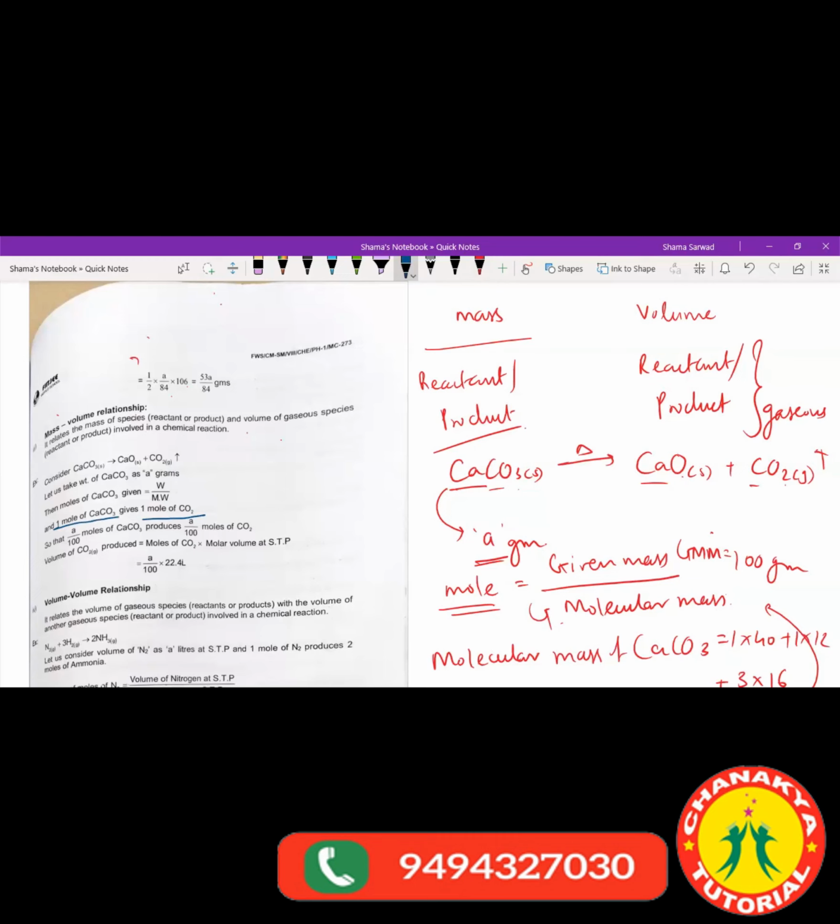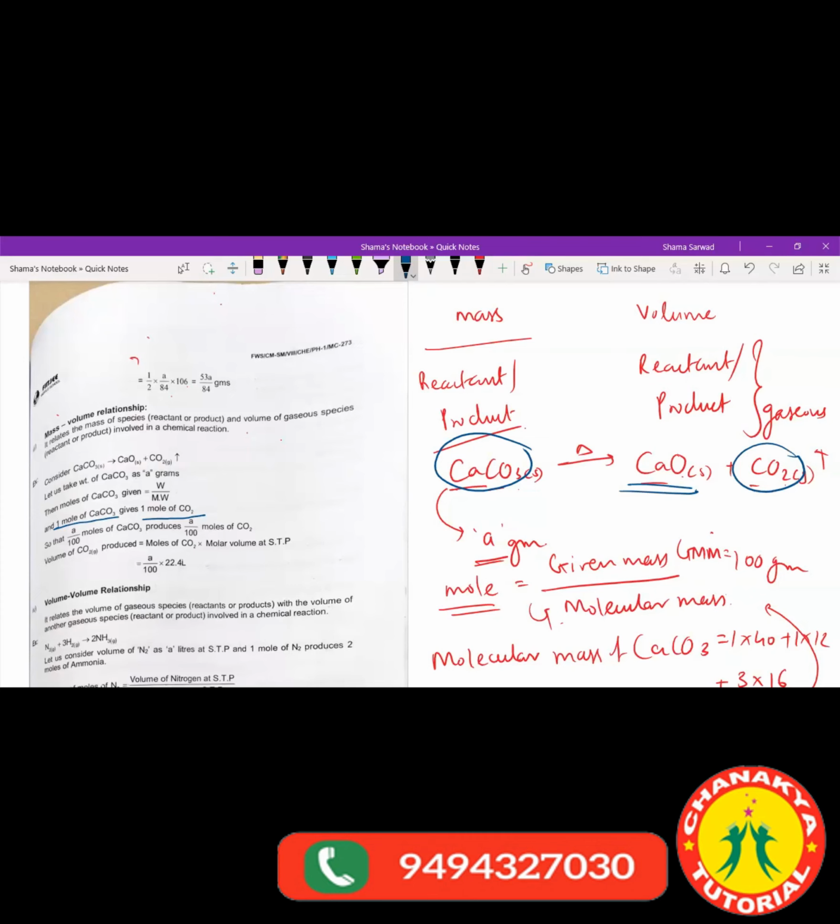1 mole of carbon dioxide, correct? You can see the reaction. Here 1 mole of calcium carbonate, when you heat it, will produce only 1 mole of carbon dioxide. It will produce calcium oxide surely, but at the same time, it will release only 1 mole of carbon dioxide. Clear? Yes or no? Yes, ma'am.